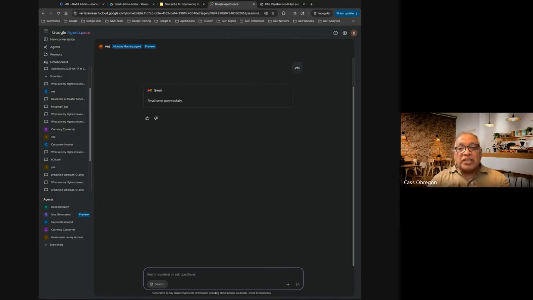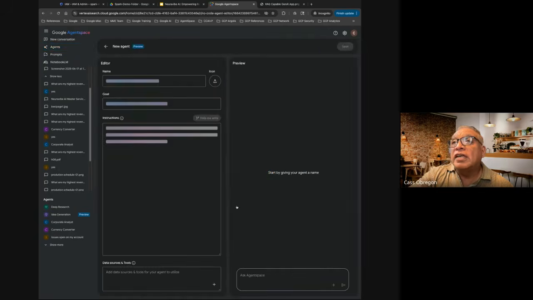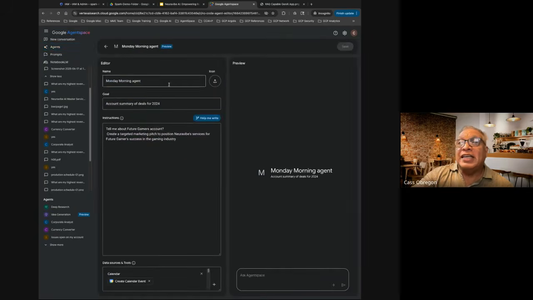So in this scenario, I didn't have to log into my Gmail. It automatically created the email and then sent it out and targeted it. So that shows you three powerful capabilities: summarization, narrowing scoping with recommendations and guidelines, and the actions to do, right? So I can go into that agent and show you essentially what it actually did in all those events.